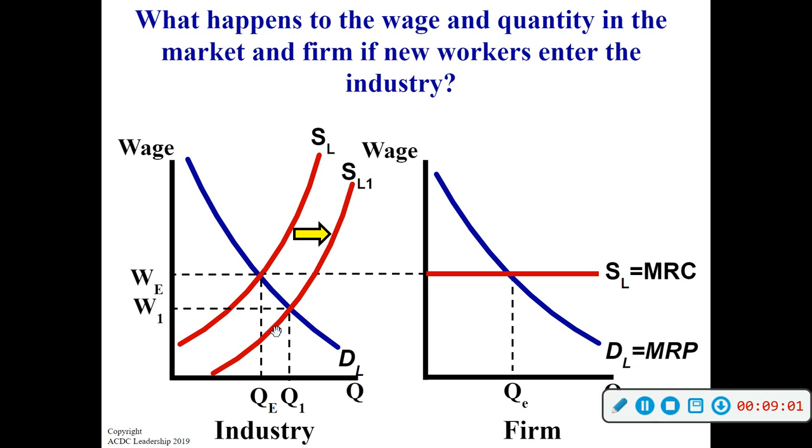Well, if this is a wage-taking firm, it's now going to accept the new MRC, which is the wage. We're going to see an increase of workers. So we're actually going to hire workers because now we can pay them a lower wage. And so we're going to employ more people because it's more cost efficient. So, same things happen as it did in Unit 3 with perfect competition. Whatever happens in that market, the firm's going to accept that new wage, and that's how they're going to set everything up.